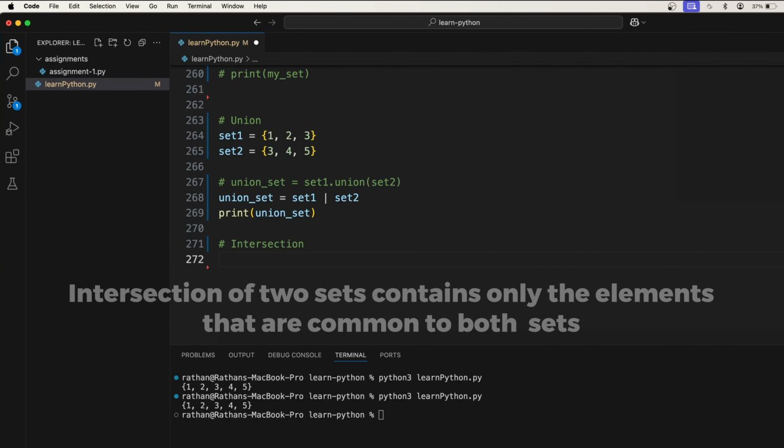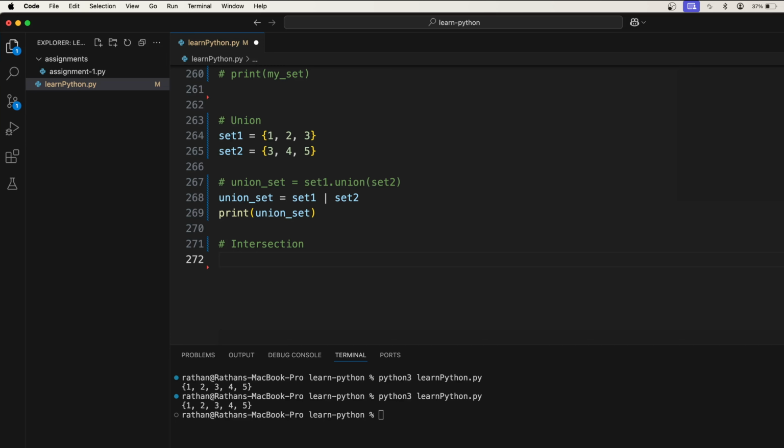All right, so this will keep only the overlapping elements, that means the common elements, and the result will be a new set. Just like what we have seen here, right? So set1 is one set, set2 is one set, and the result is another set, right?